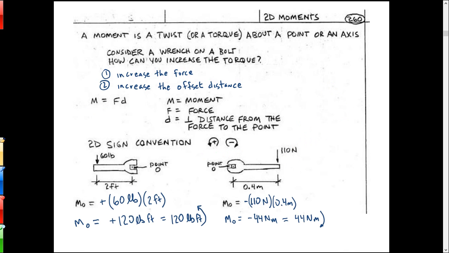All right, so there's a couple little calculations there. That one on the left, 60 pounds times 2 feet. We use pound-feet for our units when we talk about moments, instead of foot-pounds. I might get a little sloppy about that, but the convention is force first, distance second. So that'd be positive 120 pound-feet there on the left. On the right, it's clockwise, so it's negative 110 times 0.4, it's negative 44. Okay. So I'm just taking the force times the perpendicular distance to generate the moment.